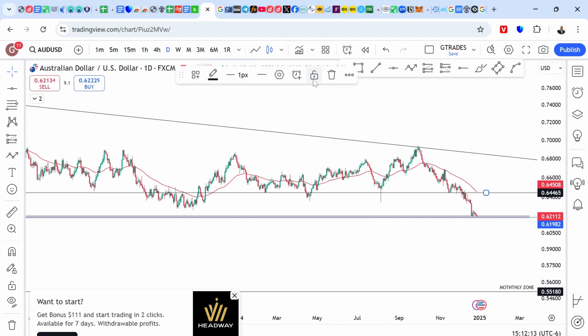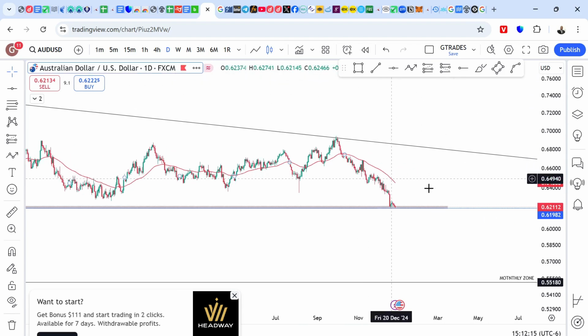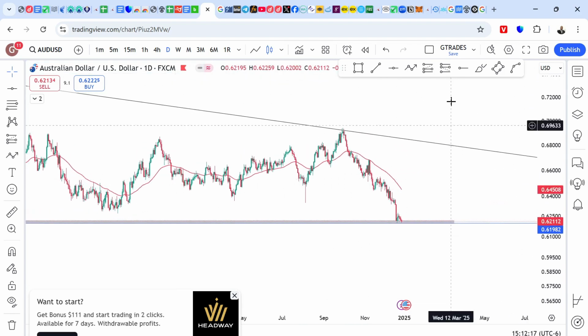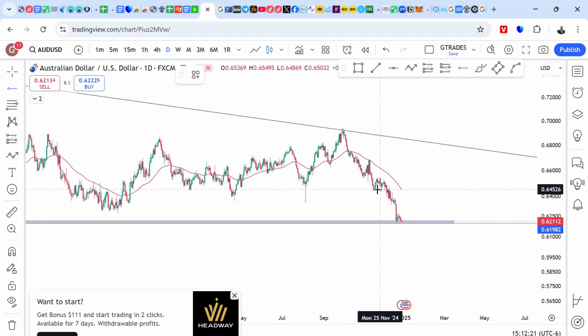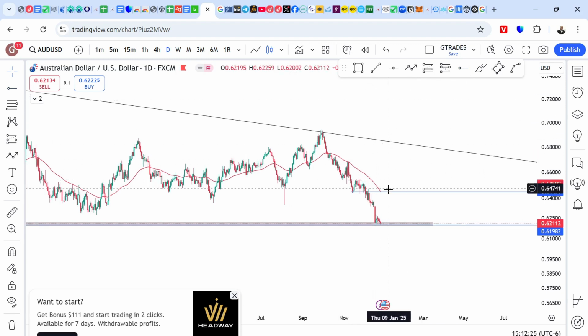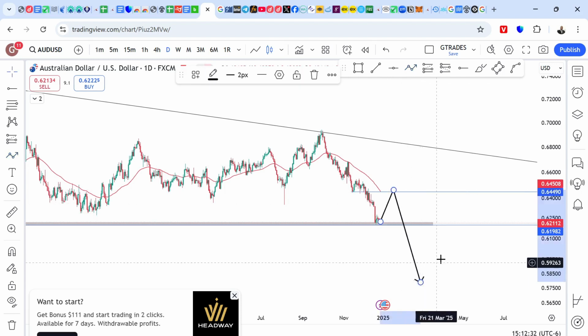But because of clarity, I wouldn't want to occupy my chart with so many lines. Okay, I like to keep it clean. I'll just use my horizontal ray, then boom, draw it here. So I've seen here as my point of interest, where price may just retest to as a buy before selling, right? So this is the one thing you want to be looking for, how to enter a trade.